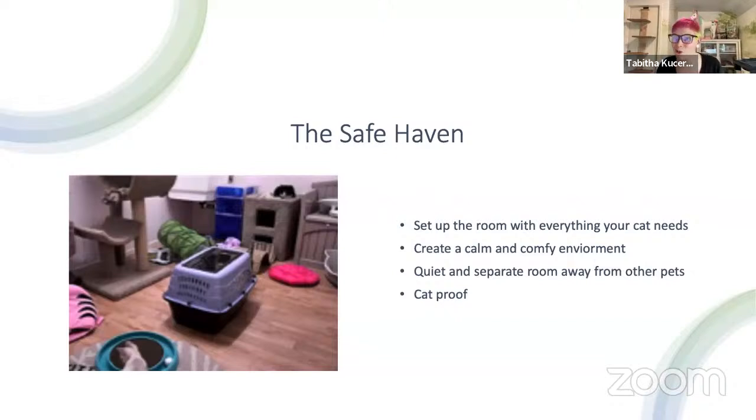Also playing classical music, or in some cases white noise, but classical music can be really helpful, especially since some cats are going to be more outgoing and comfortable immediately versus others. And if a cat is fearful or stressed, all stimuli is more intense, right, guys? So when you're scared, someone coughing is intense. So this is true for our feline friends too. So sometimes playing classical music can help dampen some of those stressful sounds.